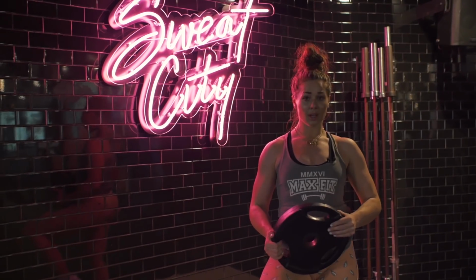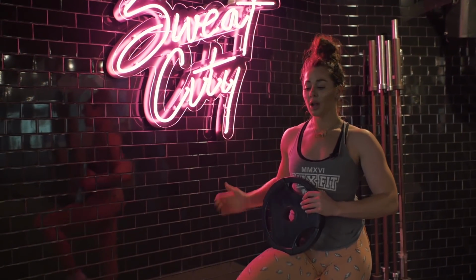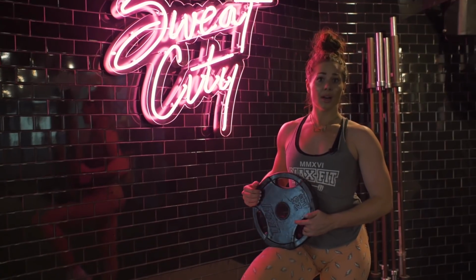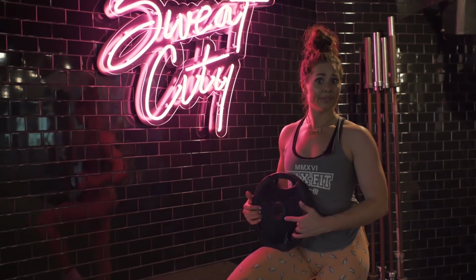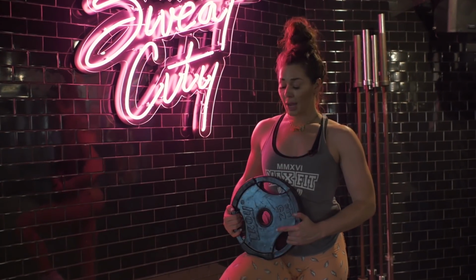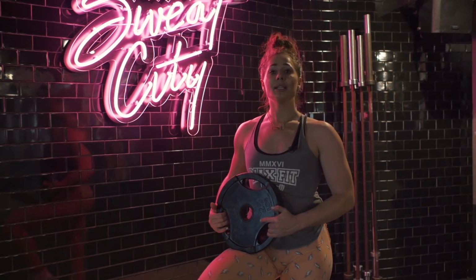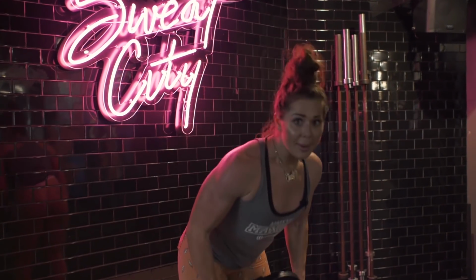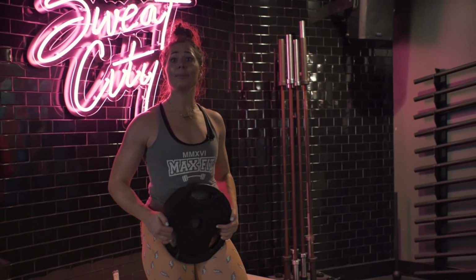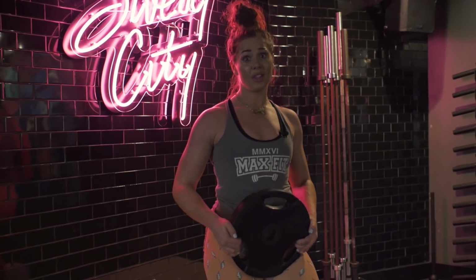So the last of the front delts, I'm sure you've seen people do these, like I mentioned before, you just take a plate, this is 25 pounds, you can go heavier or lighter, it just depends on your strength. A lot of people do these standing up, I don't, simply because a lot of people use a lot of their momentum to get it up, so they're really using their hips and their momentum to raise up the plate and not strictly their front delts.